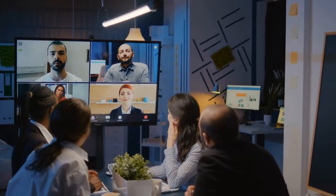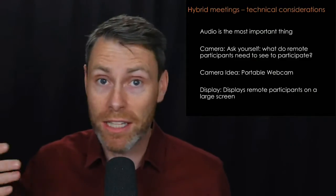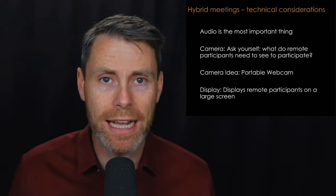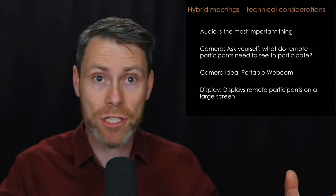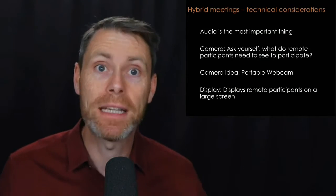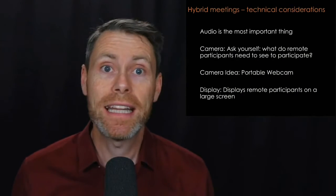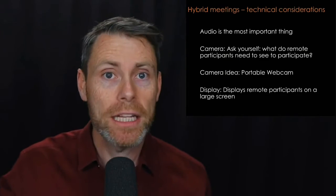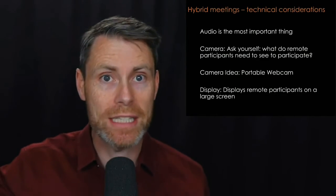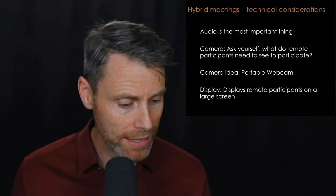And show that big in the room on the biggest screen, and maybe on the other screen show PowerPoint or slides if they need to be shown. By having the online participants shown big on the big screen, it reminds the people in the room that there are people joining online. It makes them more conscious of this. It makes them therefore not speak at the same time, because the people at home aren't going to hear that. It's going to make them check in on them. Do they have any questions? Include them in the interaction. So that's a nice way to include the people that are joining online.